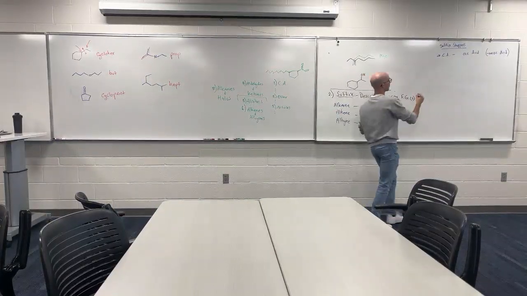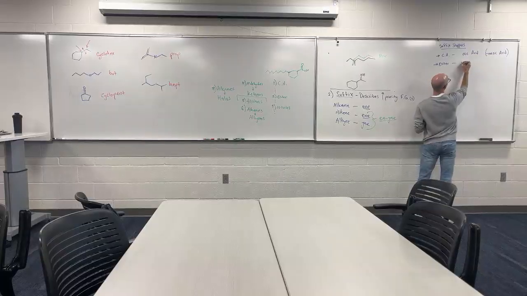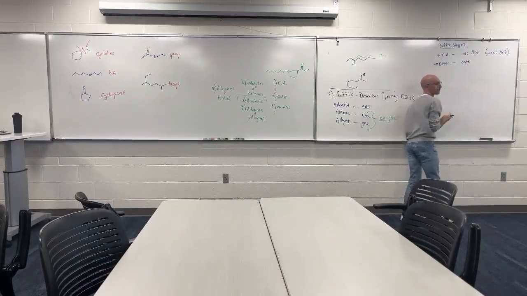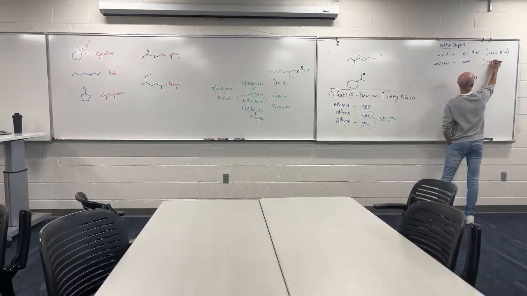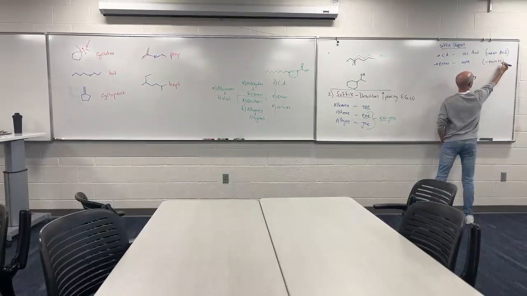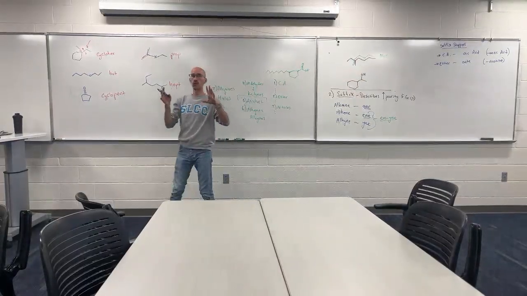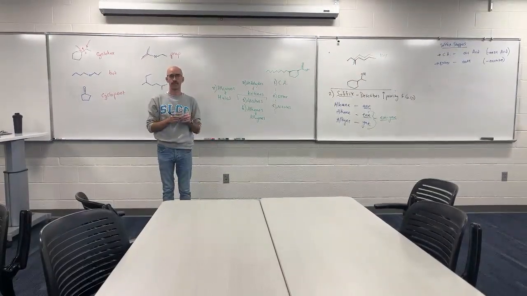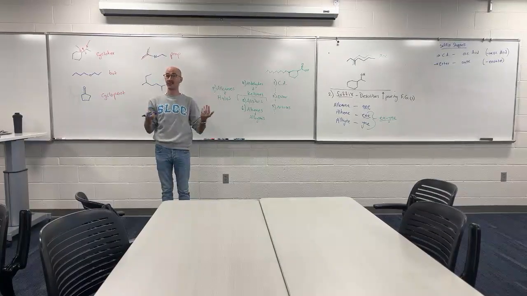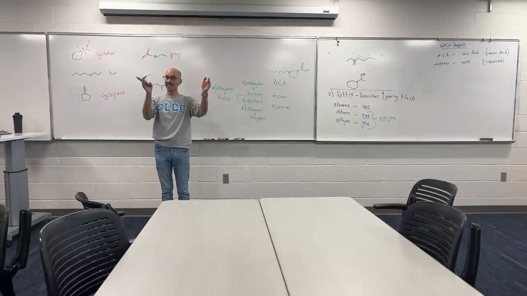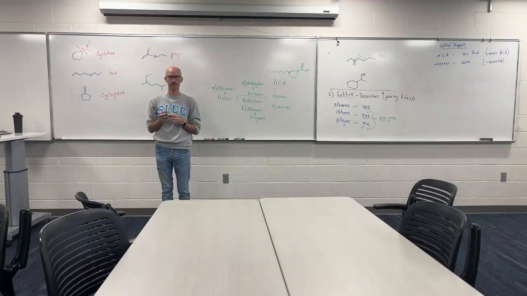If I have an ester, the stopper is oate. So I can have something like enoate. If I have methyl 2-butenoate, I have an alkene in my carbon chain, and I have an ester. I get the ene suffix, and I stopper it with oate. You guys see where it's coming from?